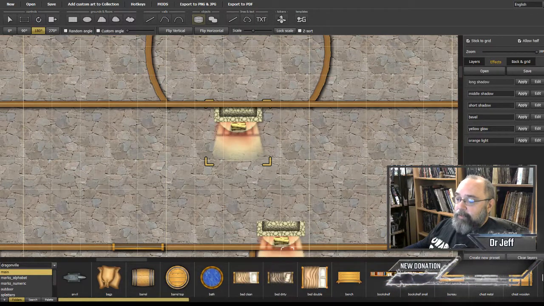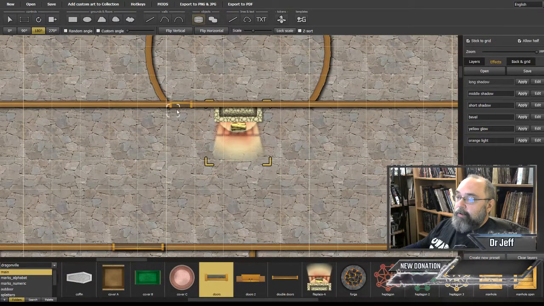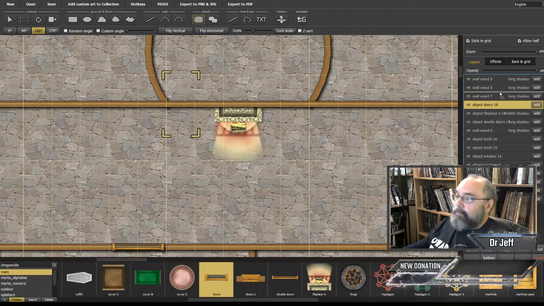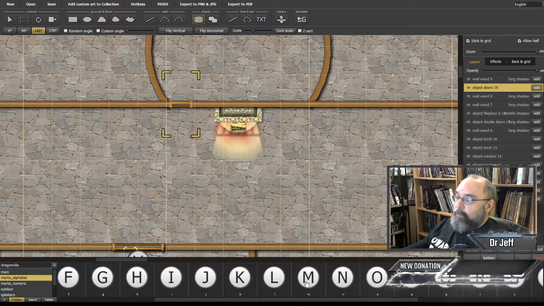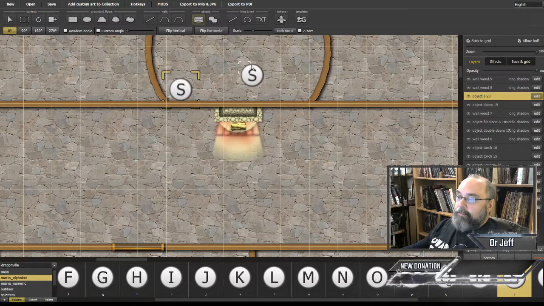However, just for argument's sake, I'm going to put a wee door there and make sure that it's where we can see it. I'm going to go down here to the alphabet, and I'm going to mark that as S. And that darn door.